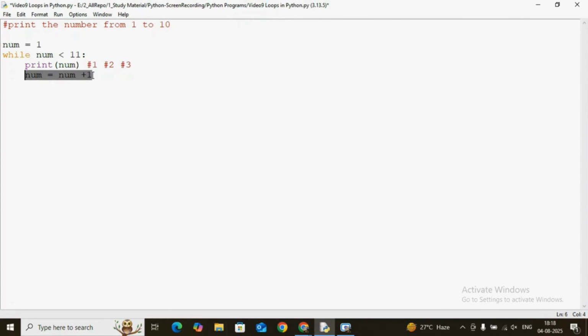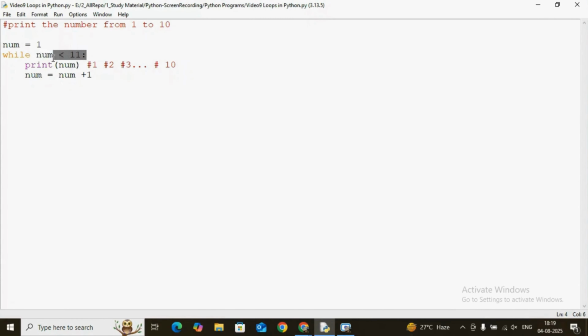When it is running again and again, suppose we printed 10, and the current value of number is 10, then it will come to the increment line and the number will become 11. Then again it will go to the condition line, and this time when we compare, 11 is smaller than 11.